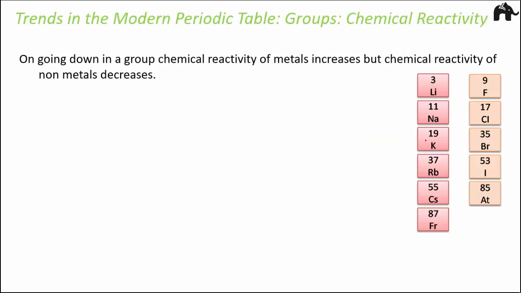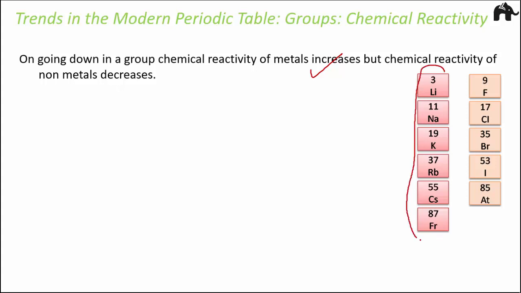Chemical reactivity. Now on the same logic, we can say that the chemical reactivity increases down the group for metals. Because just now we learnt that as we go down the group, the tendency to lose electrons increases. Now when the tendency to lose electrons increases, what happens? It tends to combine with other elements to form something. So basically the chemical reactivity is also increasing, right? But here we have a catch: the chemical reactivity for non-metals decreases down the group. Why is that so? Let's explain. First we talk about metals.